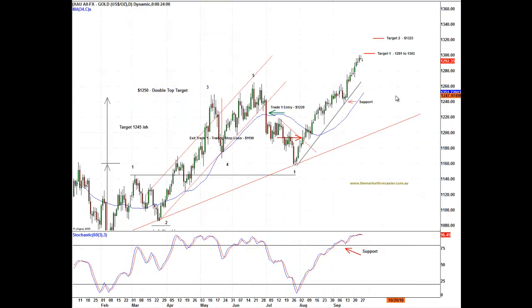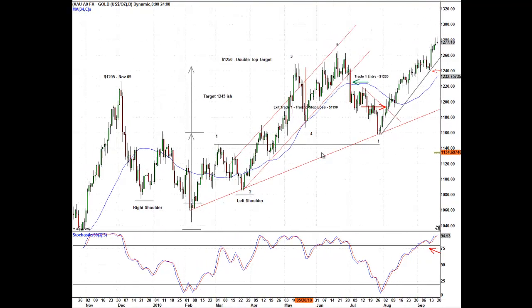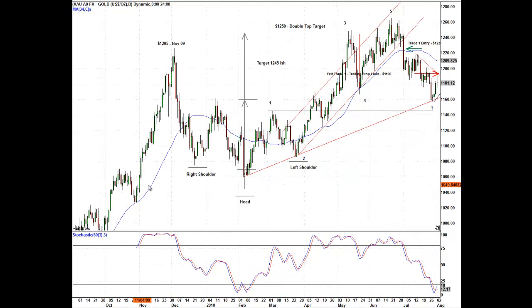The gold chart is displaying some reversal activity. Certainly a key reversal here has occurred. We're completely overbought. The market has moved up just in an amazing straight line, and that rarely happens. You have to go back a long way until October 2009 to see that sort of activity before. You can see this spike low here. This was a savage, from memory, around about a $60 reversal before it absolutely sucked back up and made the new high.